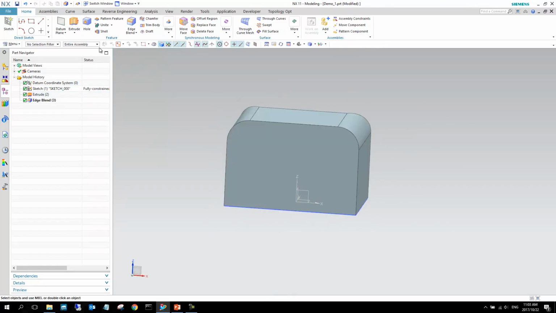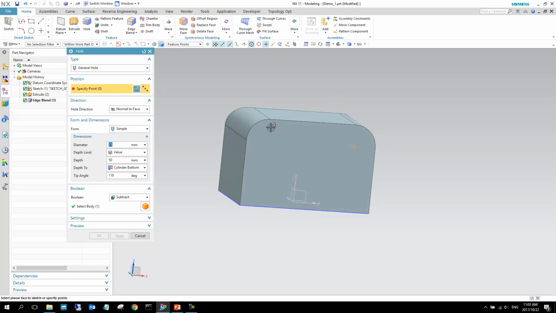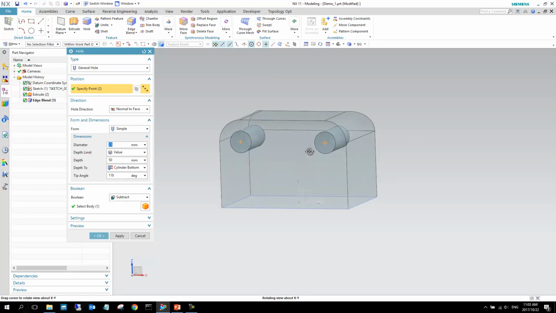So another one, if we want to add a hole, can select this hole, and this will now allow me to create a hole at a specified point. And in this case I'm just going to use these arcs as arc centers as my points. So you can see it already, it snaps to this point because I have arc center selected here. If I do not have arc center selected, it's quite difficult to select the arc center. So I just select there, I can select there. Those are just left clicks.